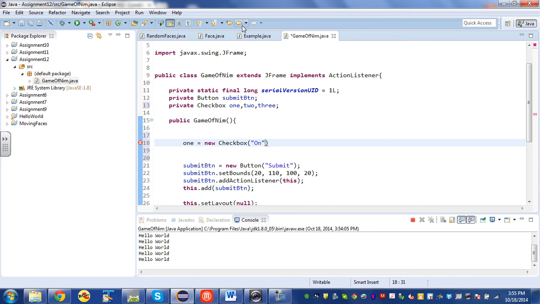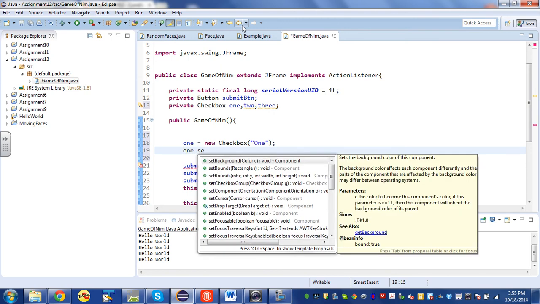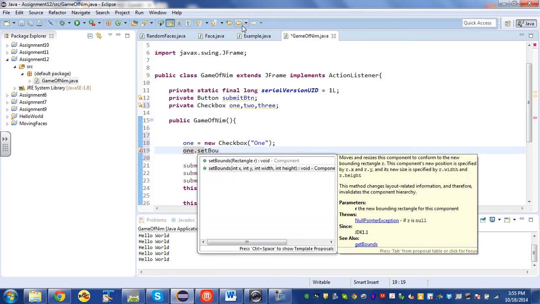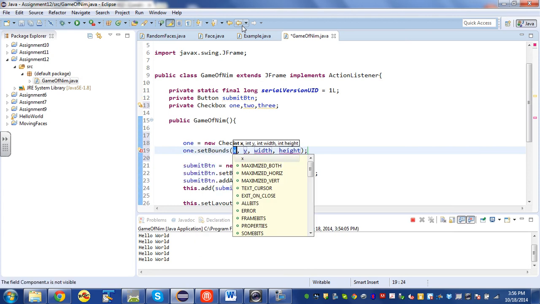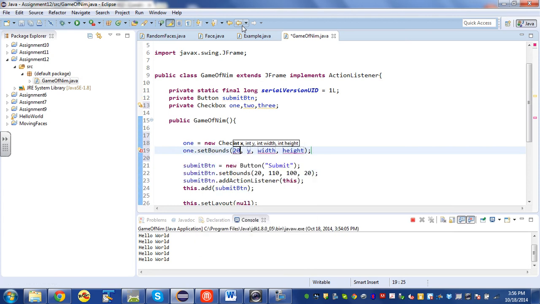I want that text to read 1. And then one.setBounds. So this should position it on my screen. Let's put it at 20, 50 with a width of 100 and a height of 20.